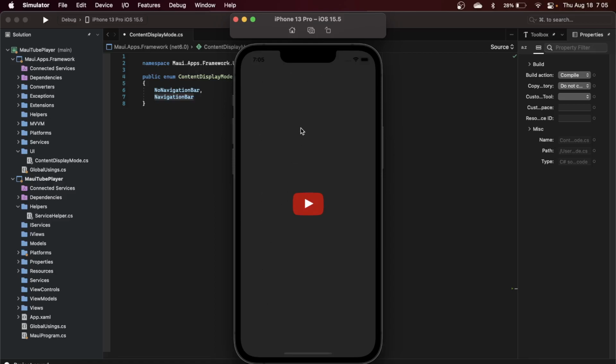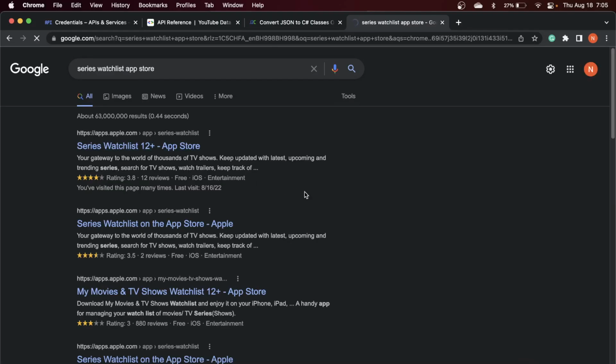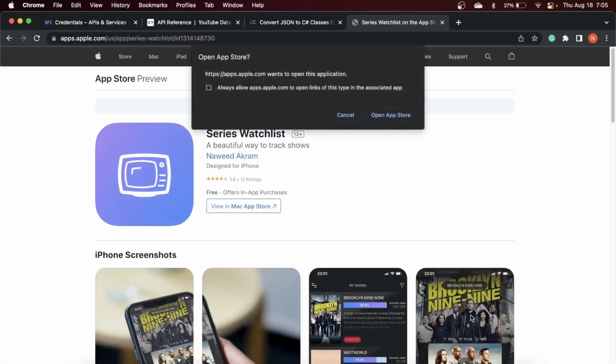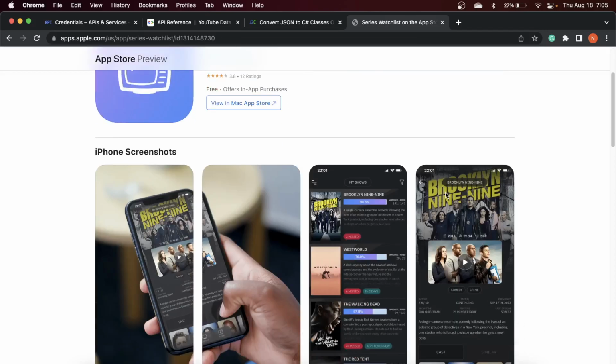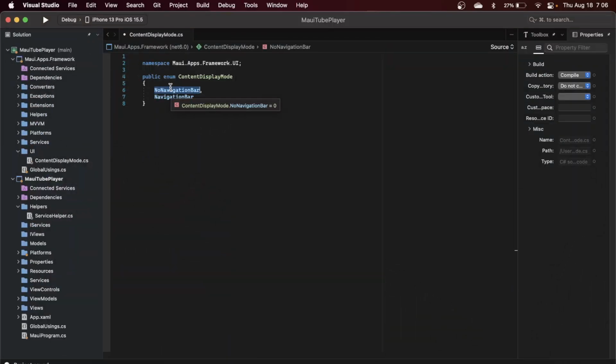But in some applications, you may have seen that your content extends into the status bar as well, especially in applications which work very heavily with images. Let me show you. In fact, I did use it in one of my own applications. Maybe I can show you a quick image of what I mean. Yeah, here you go. If you look at this particular application, you see the image is extending all the way into the navigation bar as well as into the status bar. So this enum is what we can use for this purpose. I would have rather called it extend into status bar, but hey, we are all learning. Maybe next time I can change that.